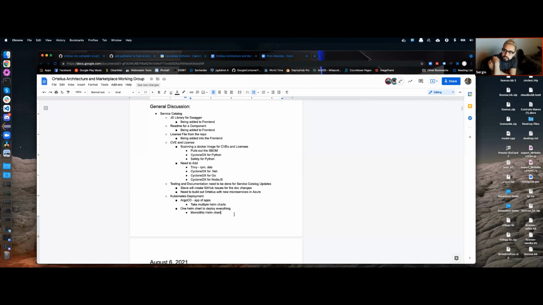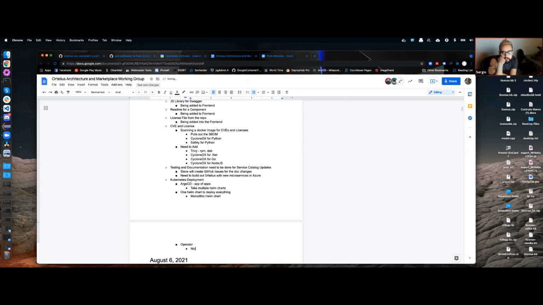So it'd be nice to develop an operator for Ortelius, because GitOps is good when you're doing updates and it's not just a product itself. When you have multiple applications and a solution that changes based on needs, you're probably going to work with GitOps and stuff like that.